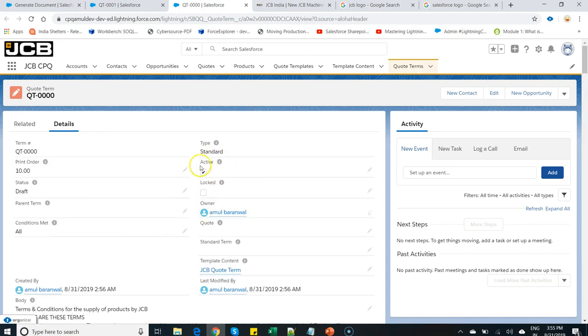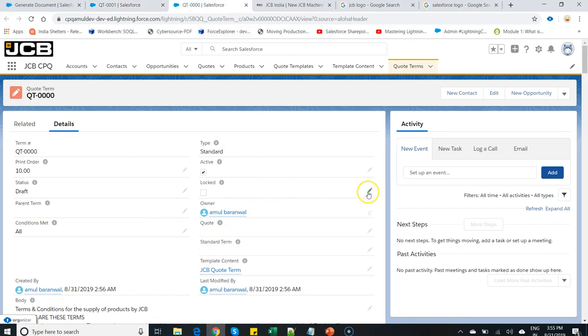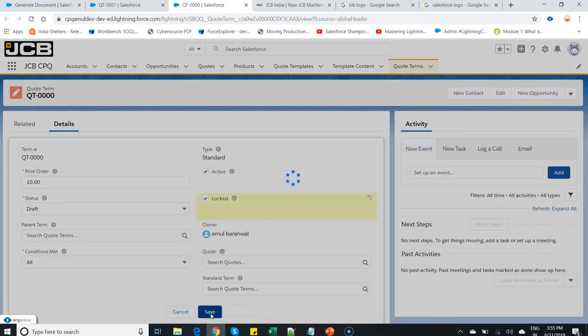This quote term is not containing any quote, and the standard term is not locked. After modification, it will create a copy of that quote term. So if as a Salesforce administrator I have already locked my quote term, it will not be updated and will not be editable by the sales rep. This is the purpose of using the locked and unlocked features for the quote payment term.